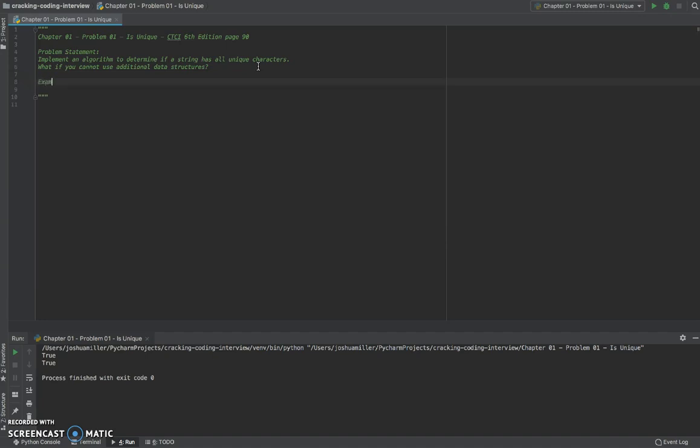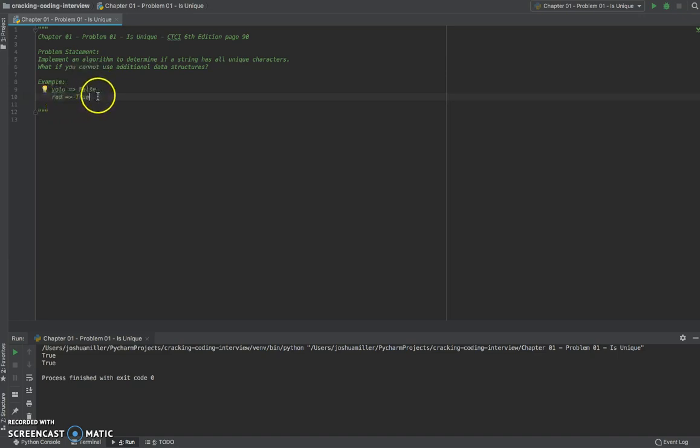So let's just look at two examples of words so that we know what we're talking about over here. So let's say we have the word YOLO. In this case, we'll return false because these are not all unique characters. You have the O over here, which is repeated. So therefore, this function should return false. And let's say I do a different word like rad. So that should return true because all the letters are unique.